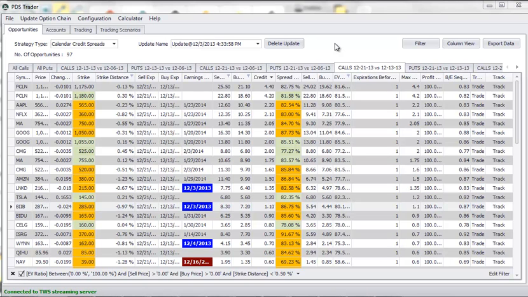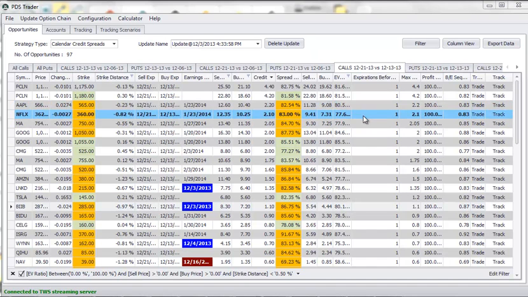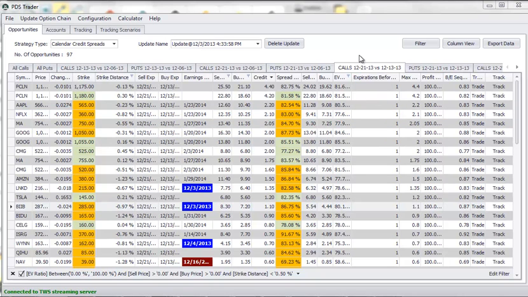Trader. Now I know that this looks like a lot of information, but PDS Trader is really focused on making execution, taking advantage of these strategies and the opportunities associated with these strategies as easy as possible. So we're putting the data here for easy access. And one of the features is that with every strategy, we're able to sort all of the opportunities instantly based on whatever criteria it is that we deem the most important. So I'll get into that here in a second.